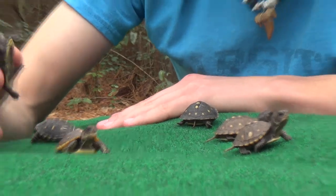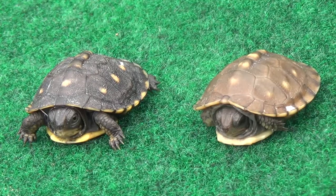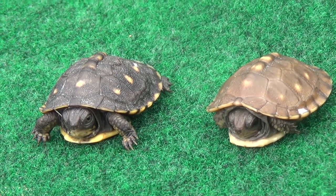Another neat thing — if I compare these two, this is the darker one and this is the lighter one. The darker ones actually have a yellow belly, and that's interesting. That's another thing that's completely different about these two: this one has more of a tan belly and this one has more of a yellow belly.